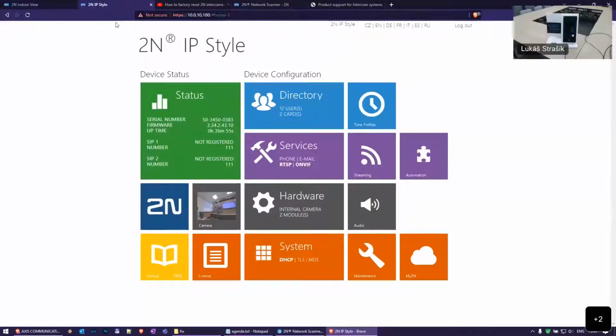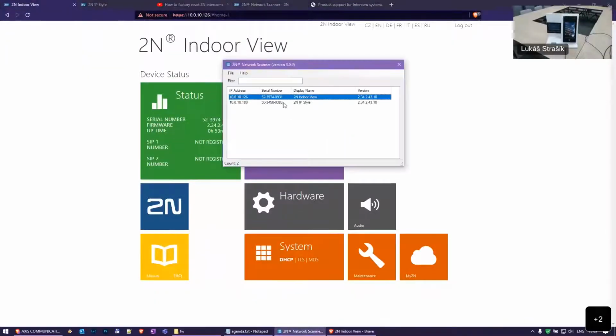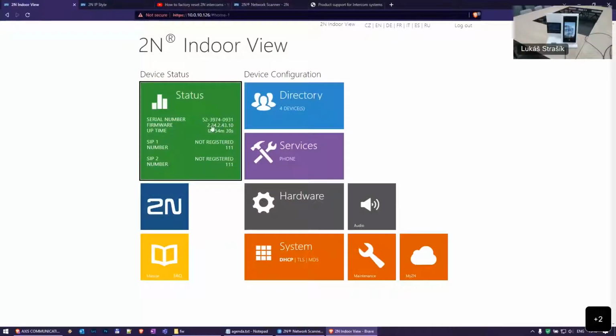As you can see, the IP addresses match what I saw in the network scanner, and the serial numbers you can find here. If you are not able to find the device, you can always use a filter from here, which will give you the correct device. You can type in anything that will match any of these devices. So if you are looking for view, just type in view and it will find view. If you want style, or if you know the serial number of the device, just enter the serial number and so on. Another option from here is to also browse directly to the units as I did here.